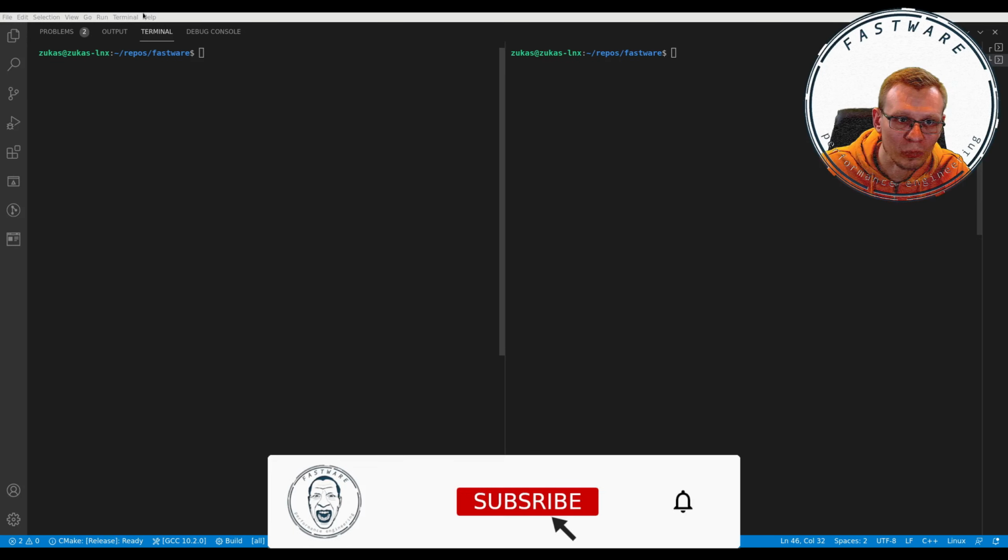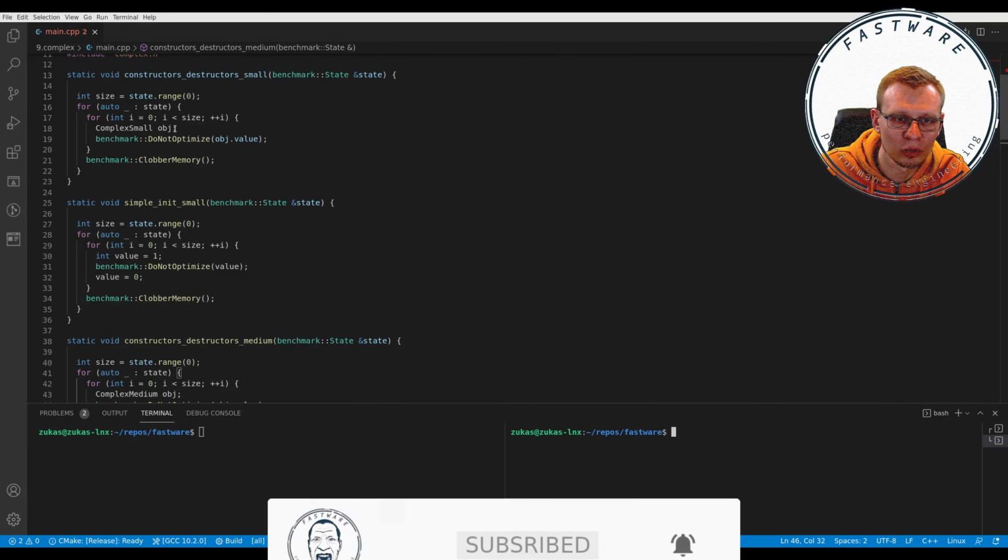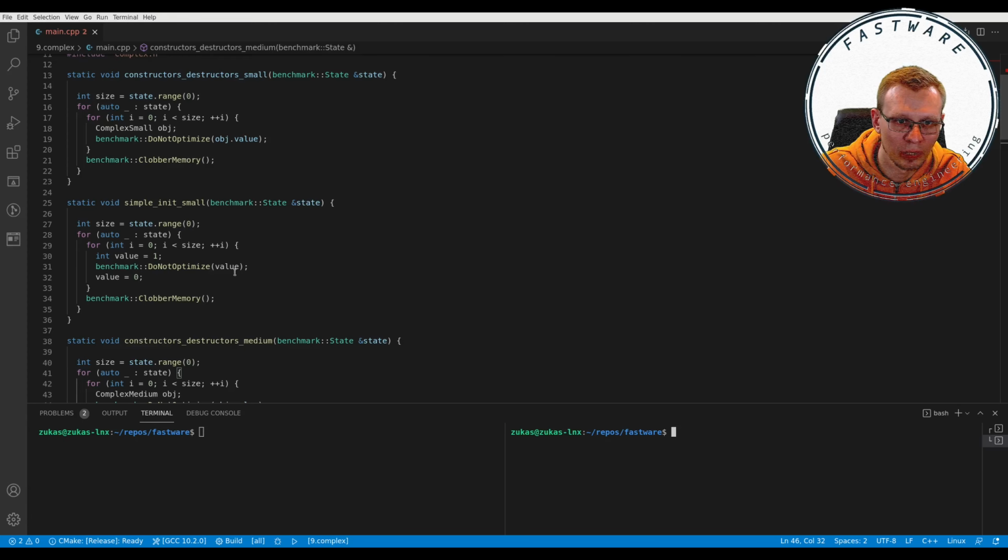So we had this little code with the constructors, destructors, and a simple init. In a constructor we set some values to 1, for 1 up to 64 integers, depending on whether it is small, medium, large, or extra large.